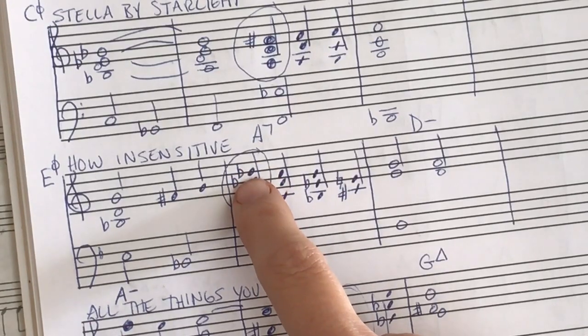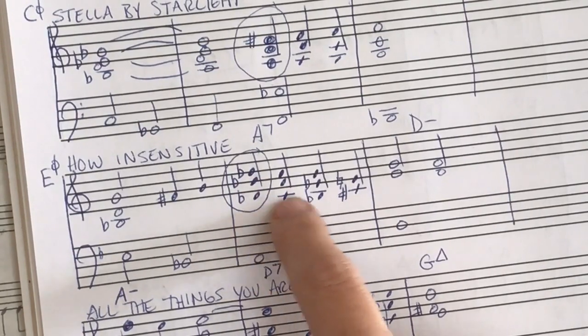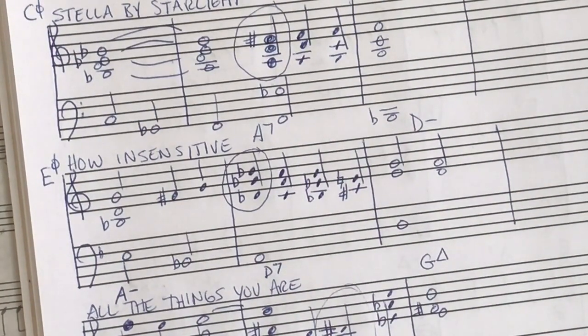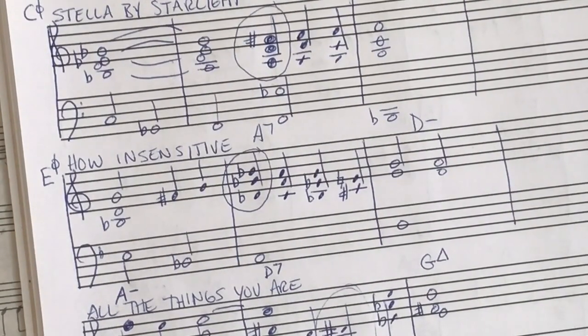It's kind of the same kind of thing that we did up on East of the Sun, where we create different flavors of a dominant chord by using the melody note, harmonizing it in a triad. Here we go. Doesn't that sound pretty?